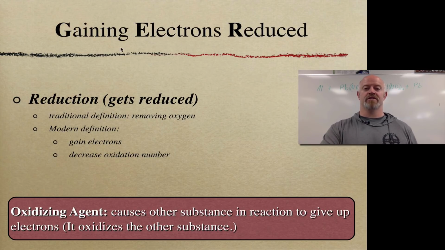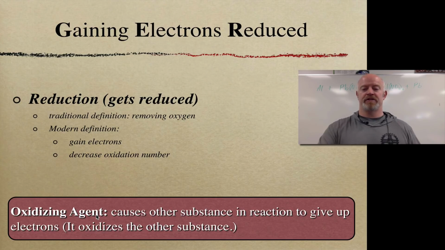Anytime you gain electrons, we call that being reduced. That again comes from the idea of oxygen originally. Being reduced, you're reducing the amount of oxygen on something. If you take oxygen away from something, that was our traditional definition. Now we talk more about the movement of electrons. So when you gain electrons, you're being reduced, which also correlates to a decrease in this oxidation number, or this numerical value assigned to your number of electrons. By the same token, if you're getting reduced, then you are the oxidizing agent, which means you are causing something else to be oxidized in the chemistry that goes on.